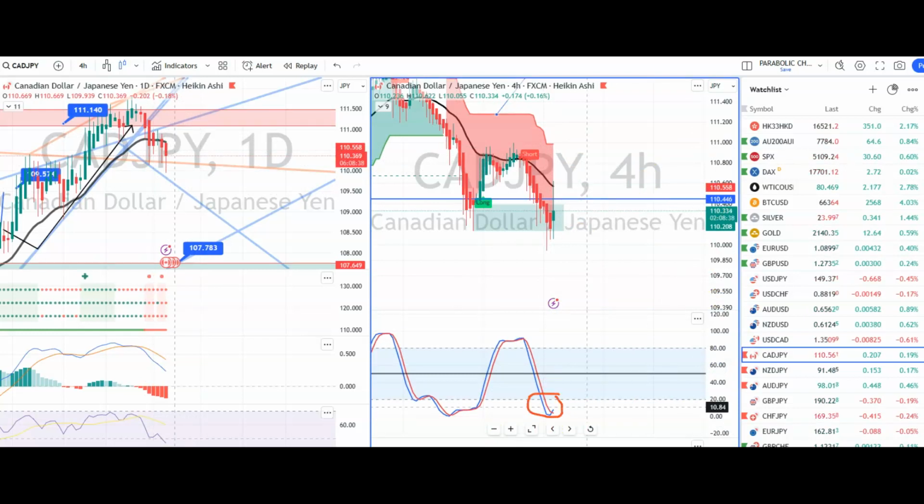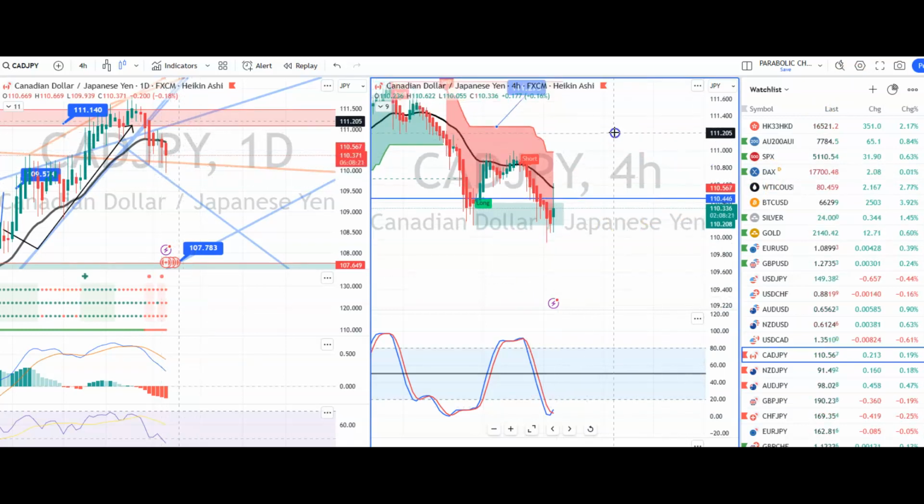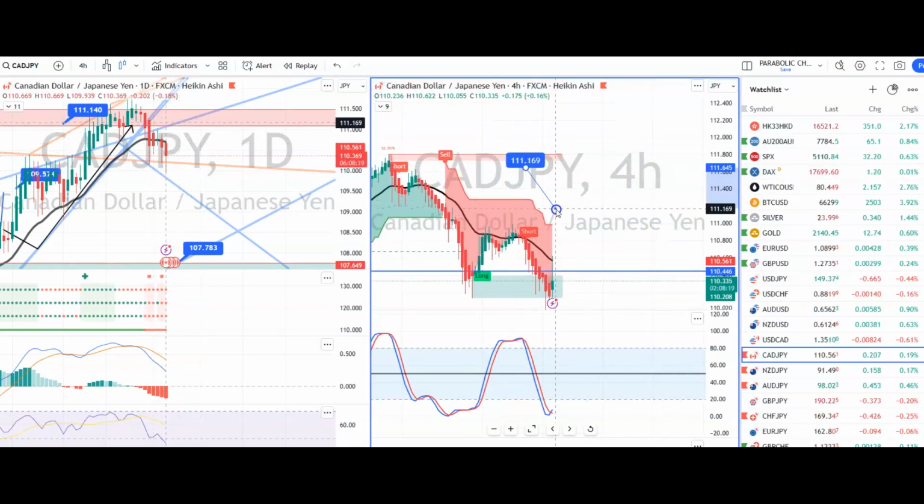If you sell now, you're selling at the wrong time. If you sold there, you would have made money. So what's likely to happen is you see it bounce up. If it holds onto market structure, then you're going to see a big move down. So we'll be waiting for that. Now, if you want to trade it now, then you can, and your stop is now moving down to 110.99.